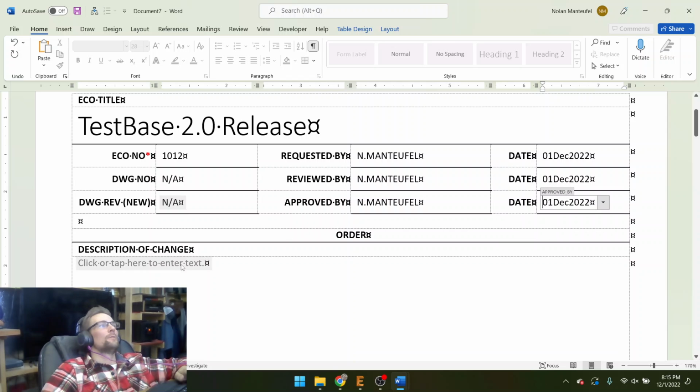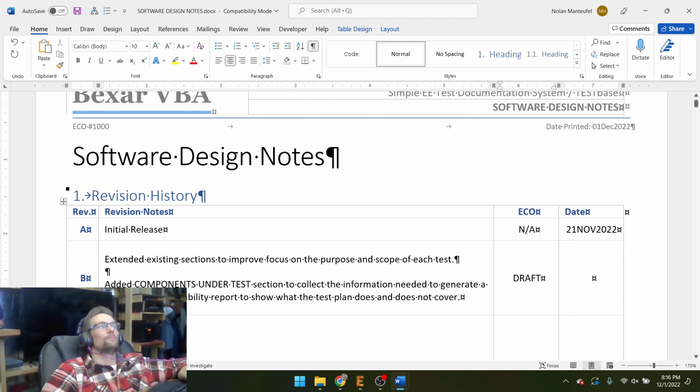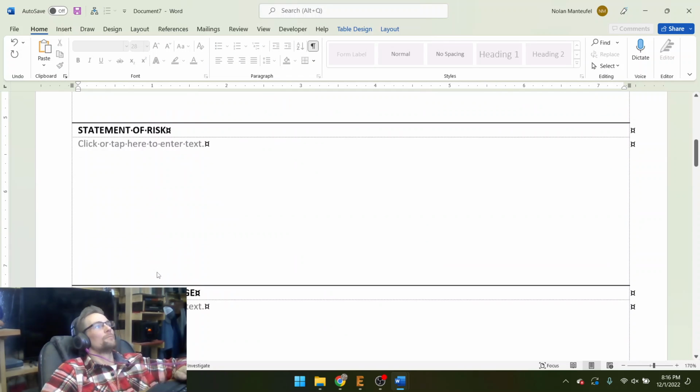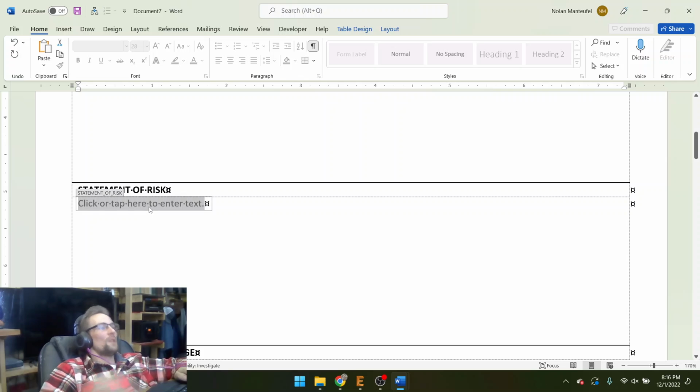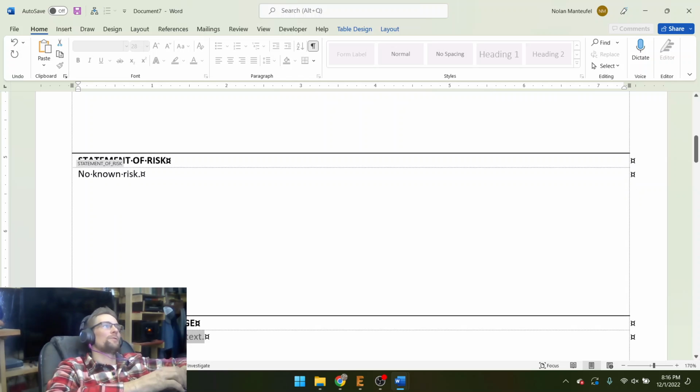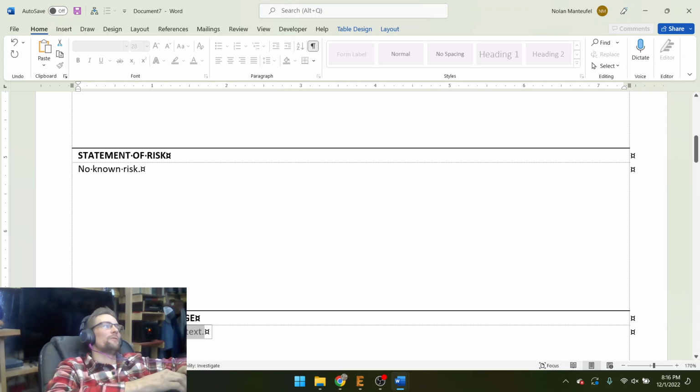Today. Description of change. Statement of risk. No known risk. Justification of change.